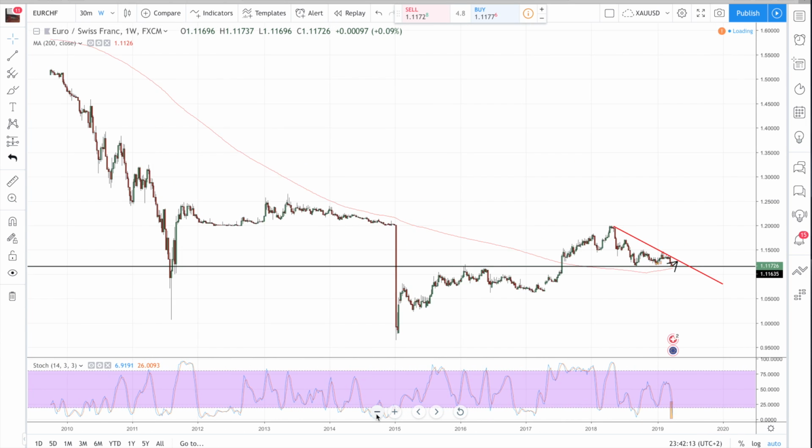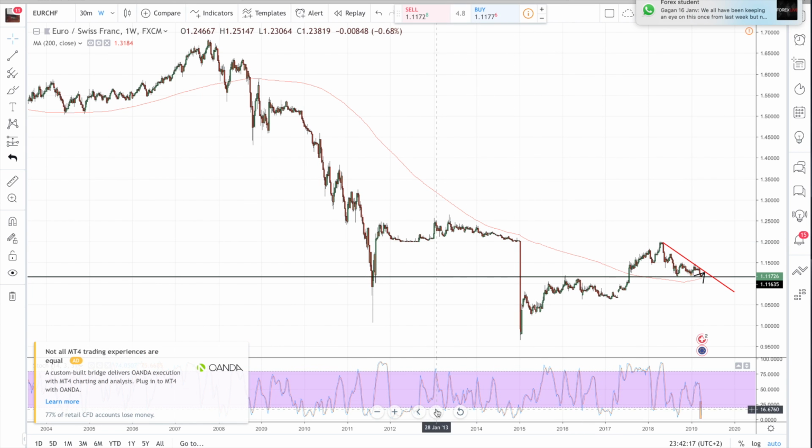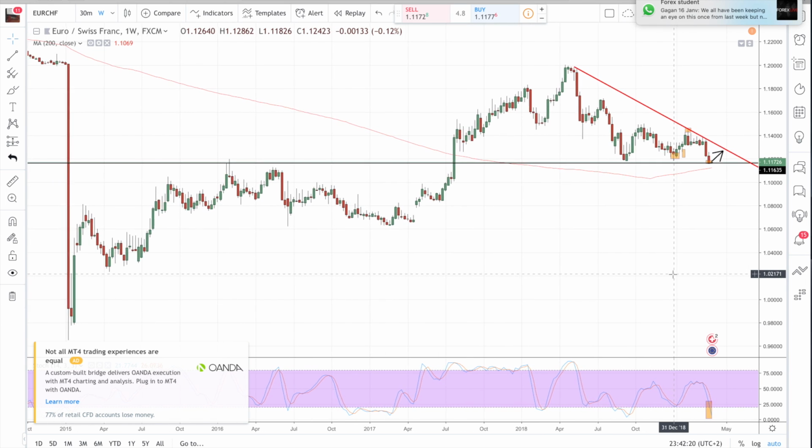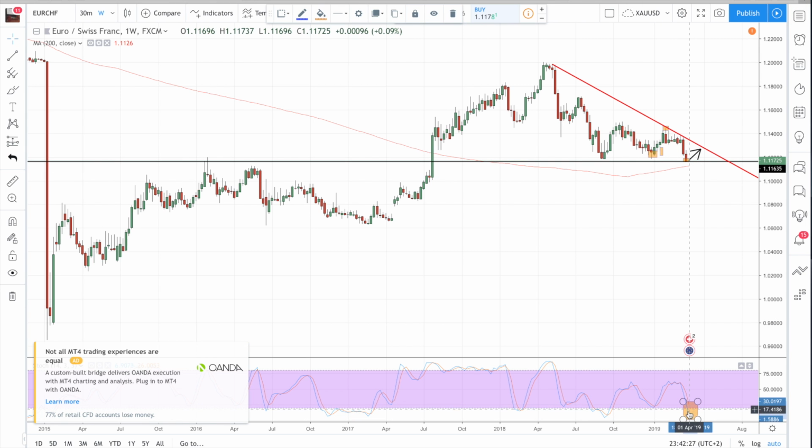Now let's zoom out, and you can see it touched previously. So it's a very interesting pair. What we can also notice is that this level has already been touched, and now it's oversold. Here it was exactly the same thing. As you can see, the correlation is something very powerful. Here it touched, we had a doji, and it was also oversold. So it was a strong information that told us it's going to go back up, and it went up.